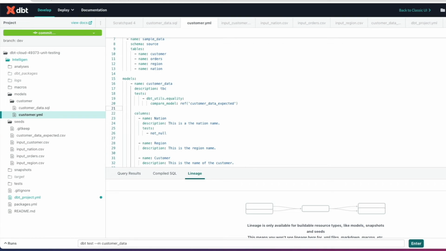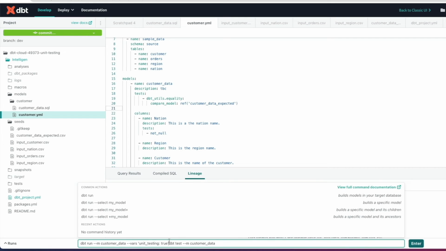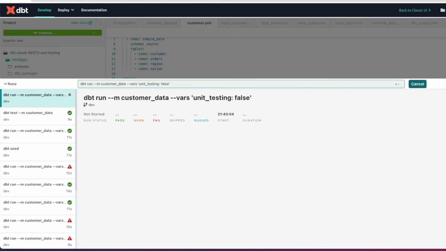But just to go back one step and show you the behavior, if we run dbt again with the unit testing flag equal to false, we'll populate those 600 odd records into that target model, and then we'll run the test again to compare the expected results against the data that's actually in there.